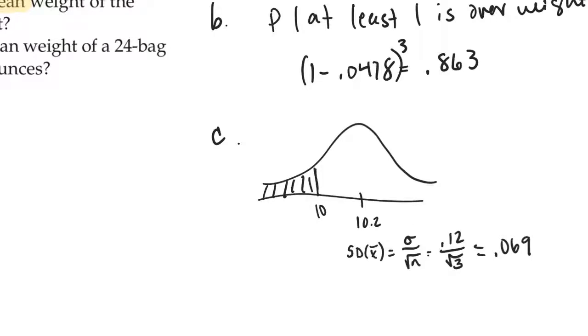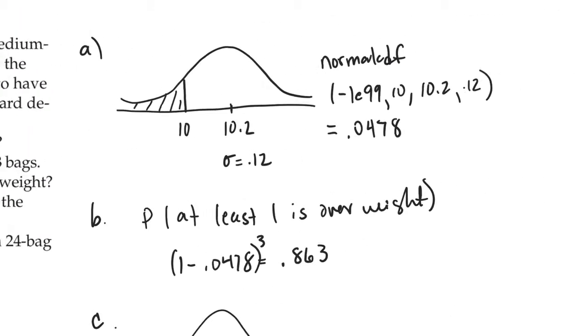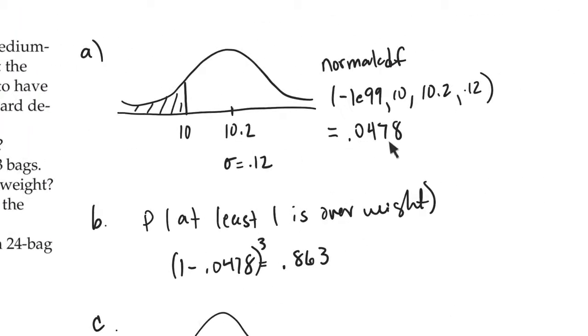And I want to know what's the chance that, so keep in mind for a minute, if you were to walk into a factory and just randomly select a bag from the production line and check its contents for weight, the chance that you found one bag that was underweight was 4.78, so just under 5%. So not very often, right? For every 100 times you do this, you're only going to find it about 5 times. So not very often at all.